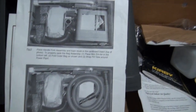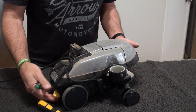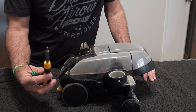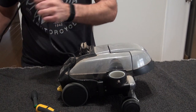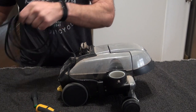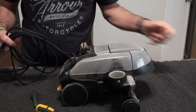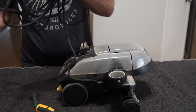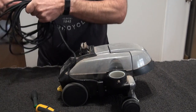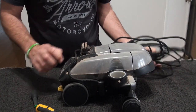Let's get to it. So, what I tend to do is take it apart by hand. Zoomed in on the Kirby so you can actually see it. But just normally use hand torque screwdrivers, purely because I don't want to round any screws off, and it helps when you put them back in as well. With the lead, I'll take the lead off, and then all with the lead is just cleaning with some Dettol wipes. So obviously it's been stored. You don't know if it's been stored in the garage or anything. It could have been rats or anything crawling over it, you don't know. So yeah, just take it apart and give it a clean.